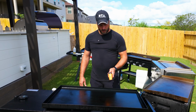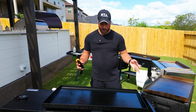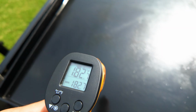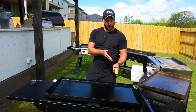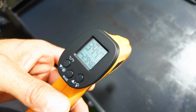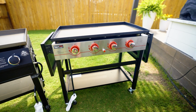125 at the lowest, about 145 here in the middle, 150, 160 here on the far right hand side. So it's definitely, they were all lit at about the same time, cooler, hotter side. So on this side, I've got about 175 to 200, but as soon as I go right over the top of the burner, I'm at about 250 to 300, depending. I mean, it kind of jumps from 250 to 350. So there's about 100 degree difference, but I'd say we're right at about that 350 degree mark right now. So it's been about 4 minutes and 30 seconds.